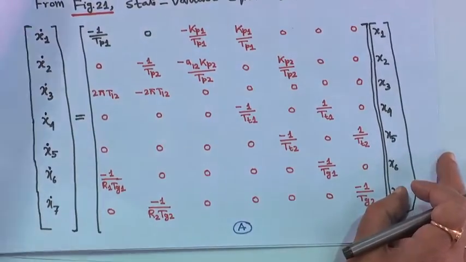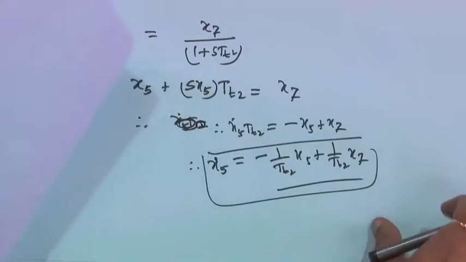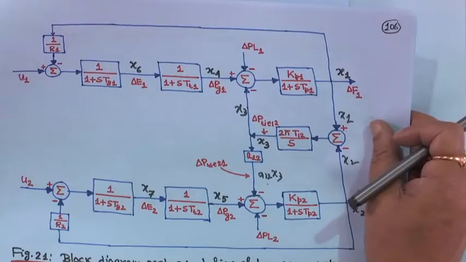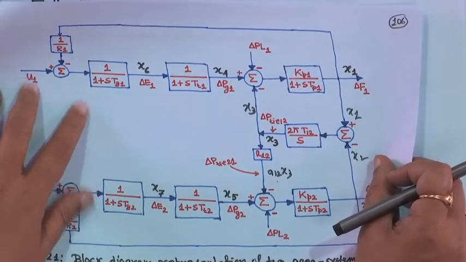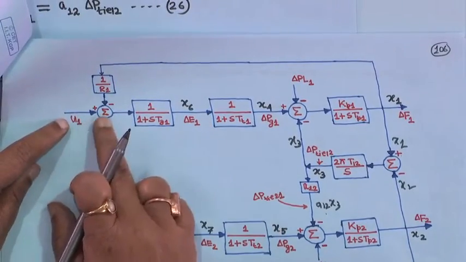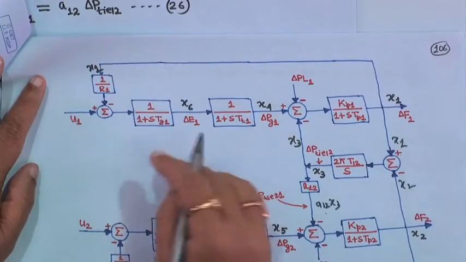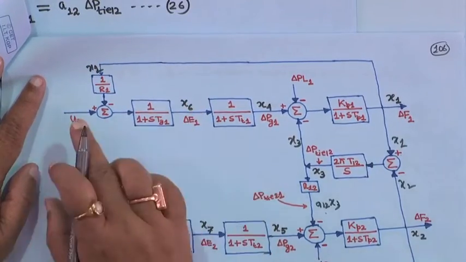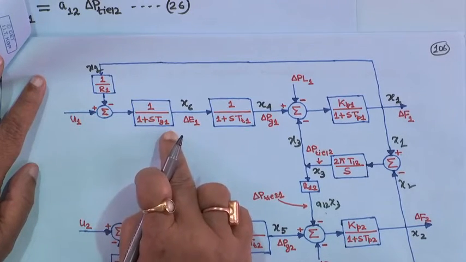Then if you come to x6, this one, right, then it will be like this. Rather than writing on the notebook, you are making note of this, I thought I will make it here such that it will be easy for you to understand, right. So, now x6 will be, look, this u1 will be there, it is plus, minus, this x1 is coming here. So, this is your x1. So, basically x6 is equal to (u1 minus x1) upon r1 into 1 upon 1 plus sT_G1, right.